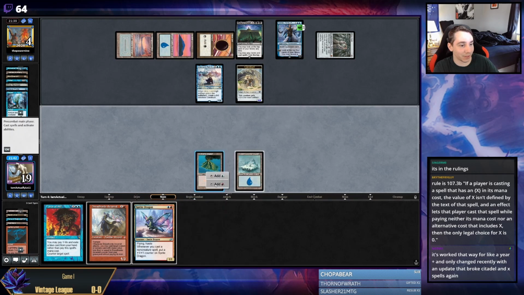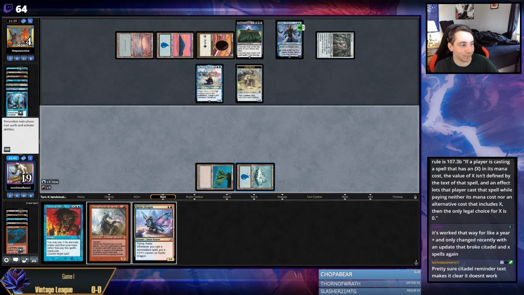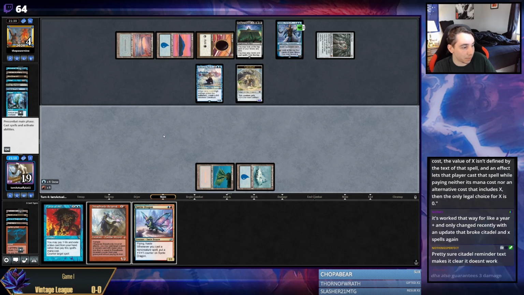I mean, at least we drew a... Huh. I think I'm supposed to cast this Dreadhorde so that I could Force if they Force it. Just kind of interesting. I think that is better. Yeah, I don't know. Not thrilled about that interaction, but whatever. We shall play through it and we'll file for comp after. Doesn't guarantee 3 damage.